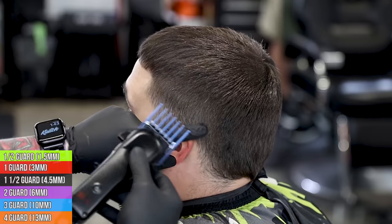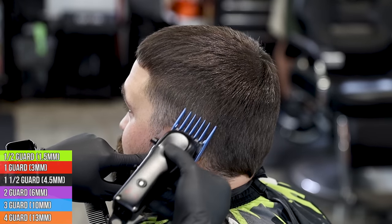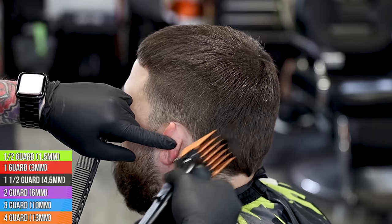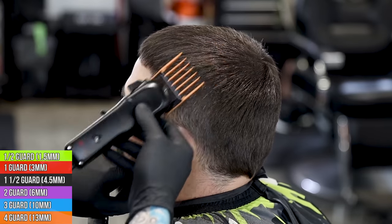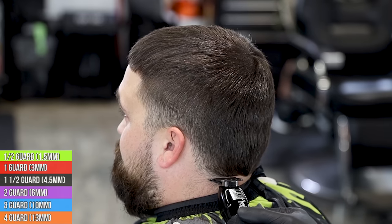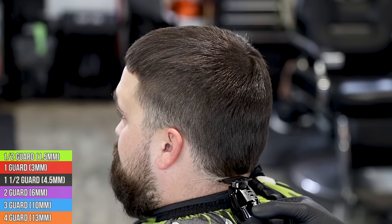The number two left a little bit of a harsh line where we were trying to transition into that length, so I'm coming behind it with a number three, all the way closed, just trying to lighten that up. I'm even going to use the number four a little bit just to make sure we have a nice smooth transition from the two to the length on top and back. Then we can come in underneath and do our fade. To start this haircut off I'm going to line up around the back of the neck - it's going to be rounded at the bottom. I'll work that line around the bottom up towards the ear so when we set our ball guideline we can have an idea of the finished product. I like to set that up first, then we'll come in and set our ball guideline and start our fade.